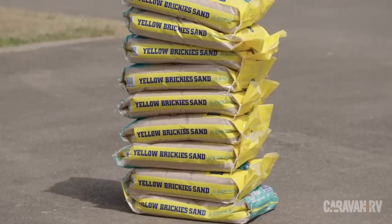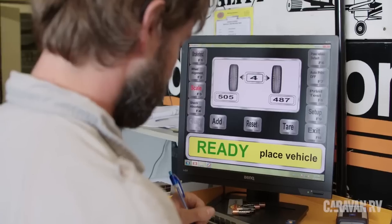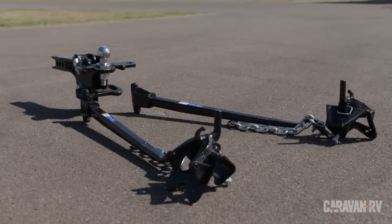With these sandbags, we're going to manipulate that tow ball download and measure the results on a weighbridge. We're then going to repeat the whole process with a Hayman Reese weight distribution hitch and compare the results. Let's get started.